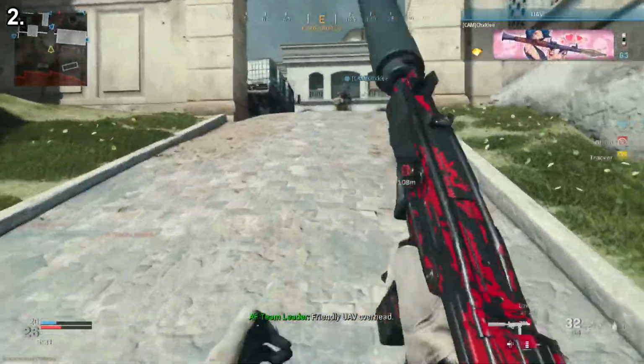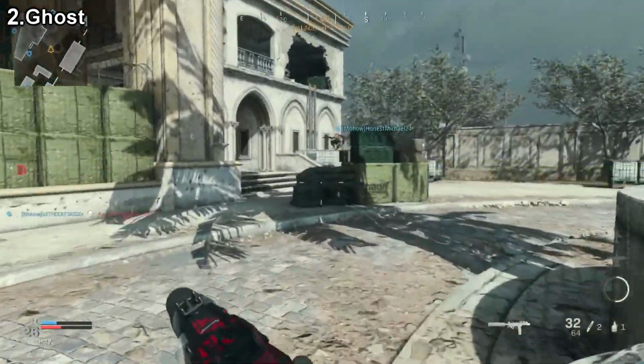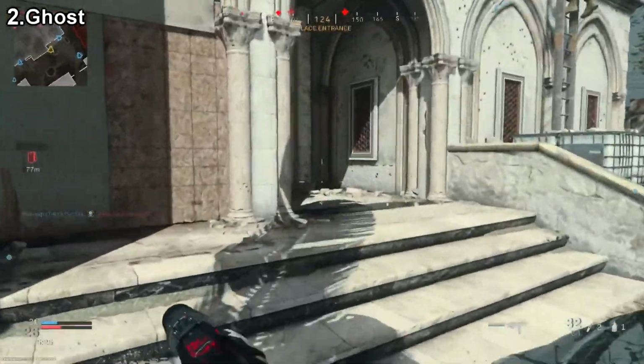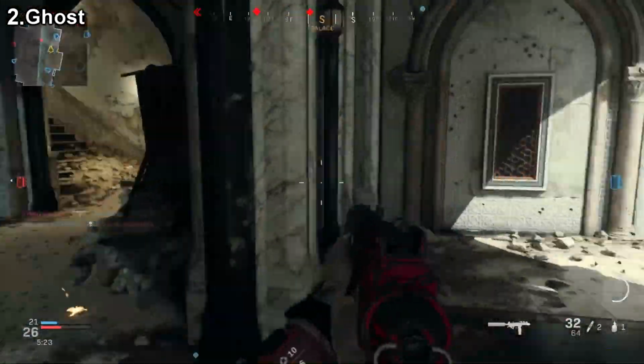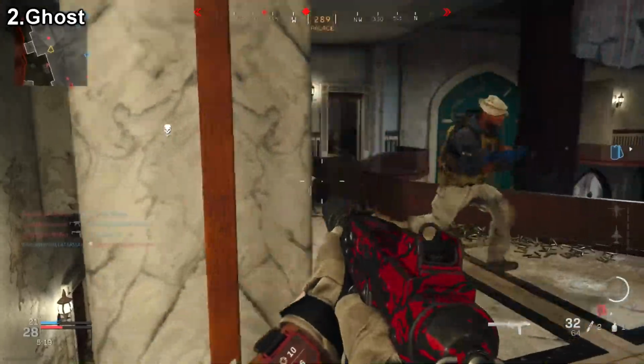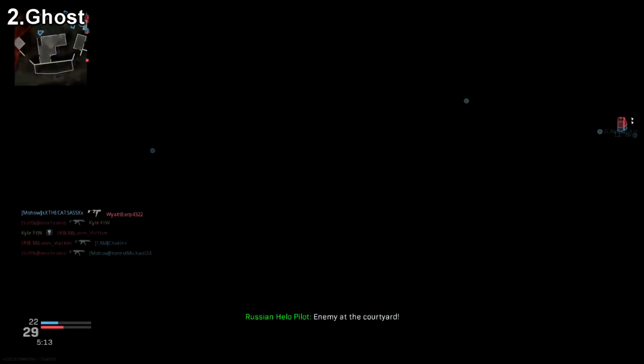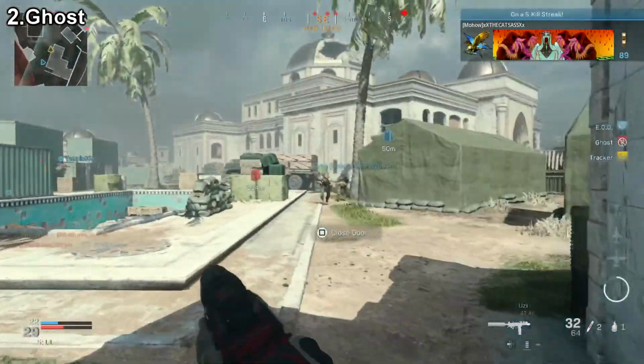For my second perk, I have of course gone for Ghost. Ghost is probably the best tier 2 perk in the game, period. Staying off that radar, whether you're moving or not, is huge. If you're a rushing player, it is especially useful because you are not showing up on the radar. You can get flanking routes, you can run around and get behind enemies, and enemies will just not know you're there if they have a UAV up. So it's a huge deal. And that is my perk 2.